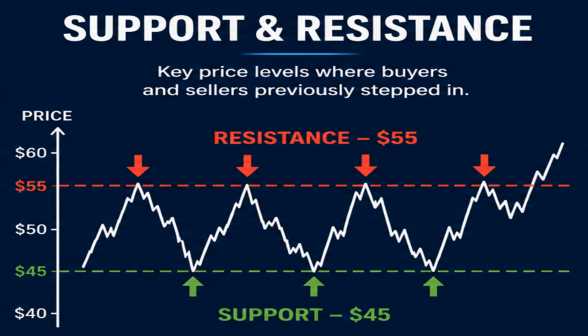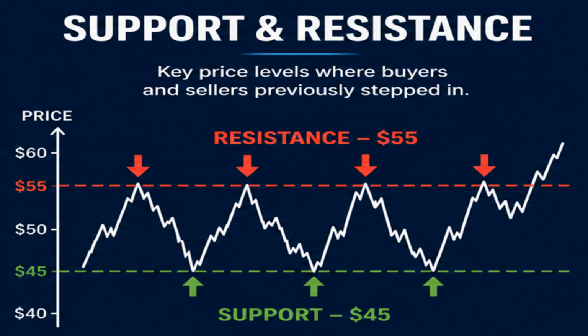Imagine a stock falls from $55 down to $45. At $45, investors decide the shares now represent good value. Buying increases, selling slows. The price begins rising again. That $45 level has become support. Notice I said area rather than an exact price. Support isn't usually a perfect line. It's more like a zone where buyers have repeatedly shown interest.